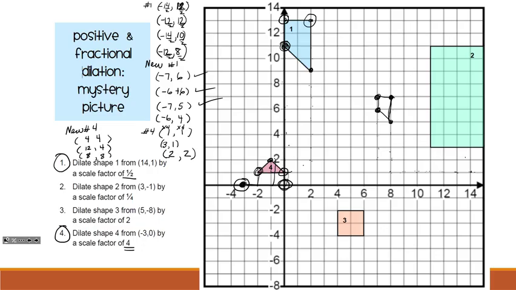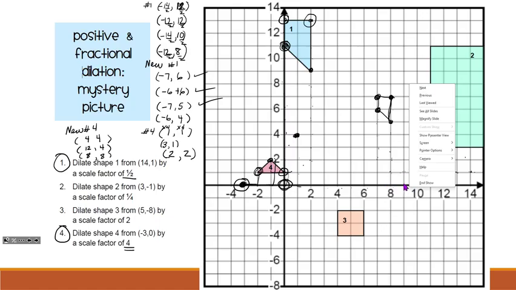But remember, we're starting from here. So let's do 4, 4. 1, 2, 3, 4, up 4. 1, 2, 3, 4. Okay, from here, 12, 4. 1, 2, 3, 4, 5, 6, 7, 8, 9, 10, 11, 12. Up how many? Okay, sorry, lost my count. 1, 2, 3, 4, 5, 6, 7, 8, 9, 10, 11, 12. Up 4. 1, 2, 3, 4.